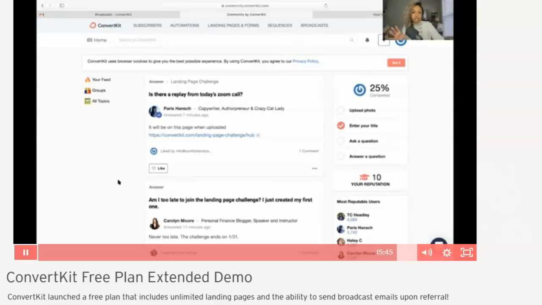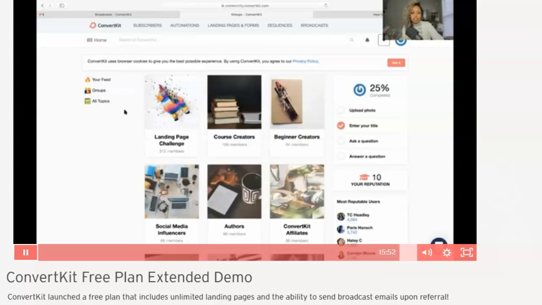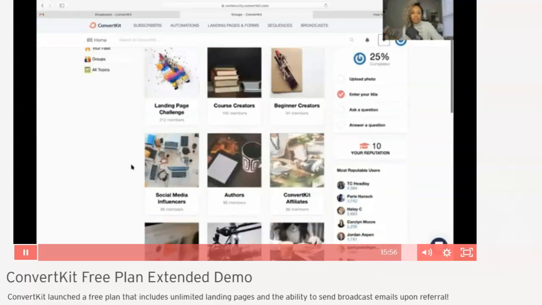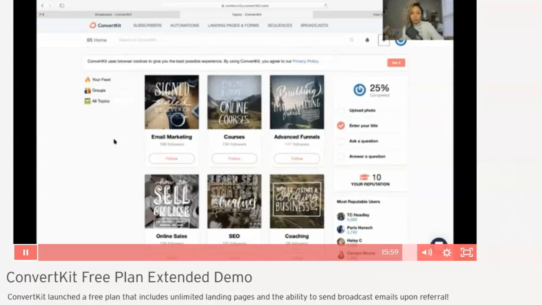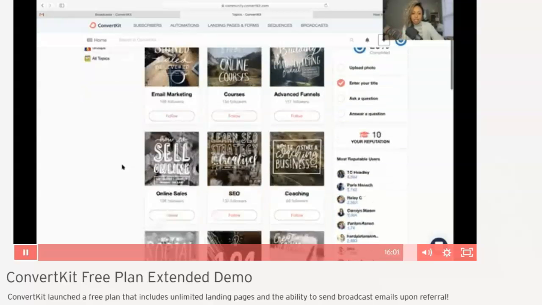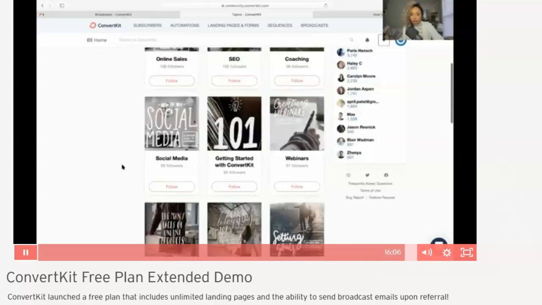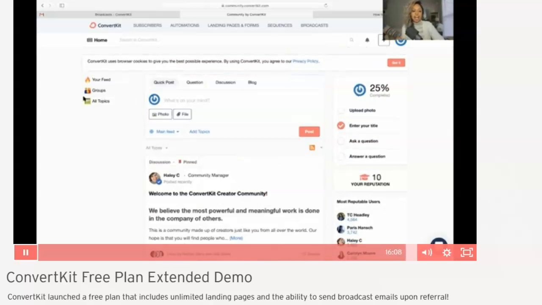Just a great space for you to be able to dive deep into this and communicate with creators just like you. You can also join groups that you are wanting to be a part of, keep up with, all of that good stuff. And then you can also be a part of certain topics and follow these topics so that you can be kept up to date with everything that is going on within each individual topic. So many great things you could do here. Again, you have access to this in your ConvertKit free account, so you definitely want to be able to take advantage of that. And that is everything within the free plan.